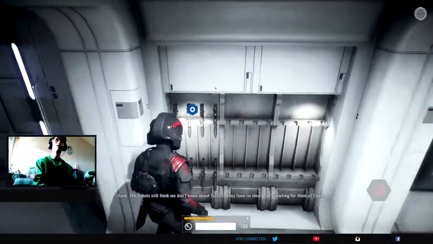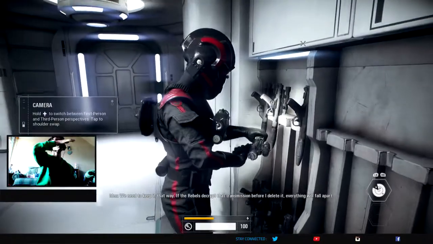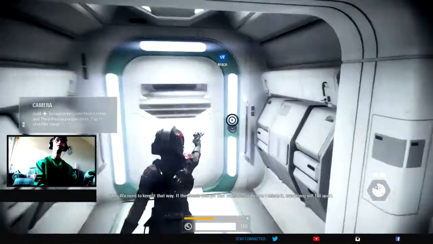They have no idea what's waiting for them at Endor. We need to keep it that way. If the rebels decrypt that transmission before I delete it, everything will fall apart.